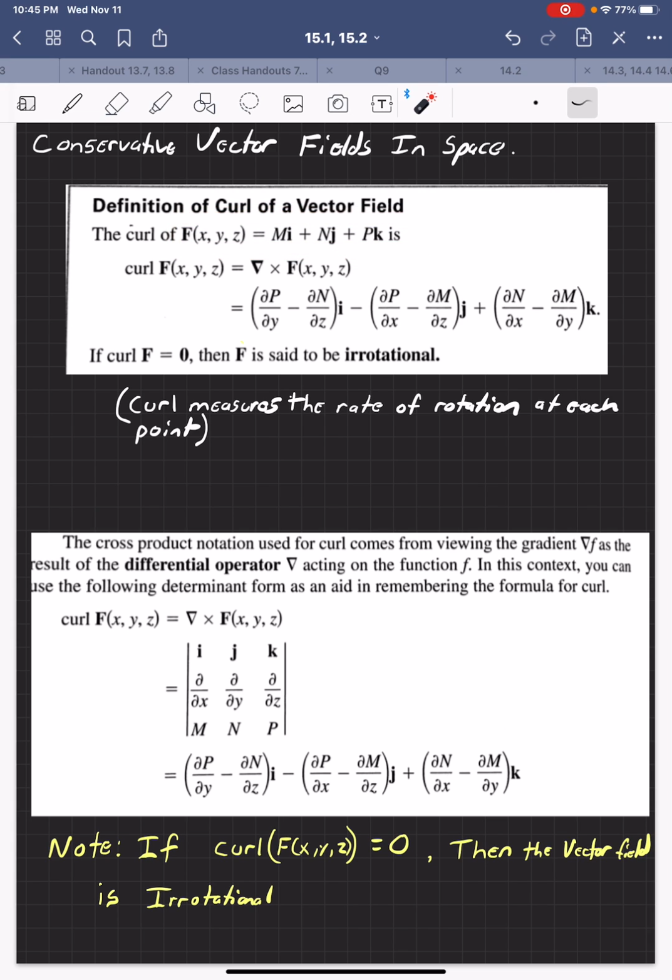But in order to introduce the test, I need to introduce a concept of what we call a curl of a vector field. And in your section 15.1, they do not give a geometric interpretation of the curl yet.